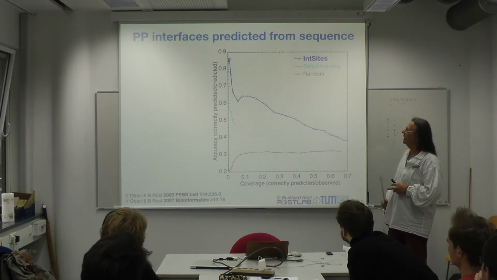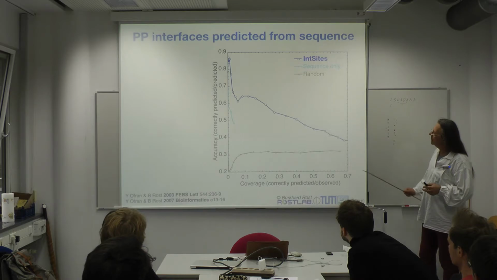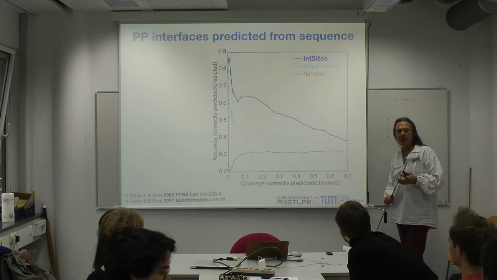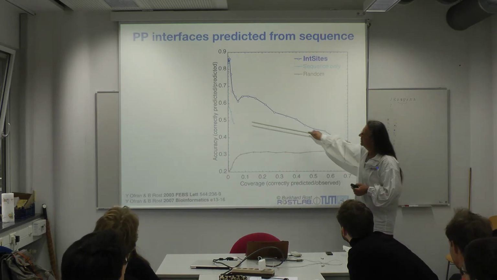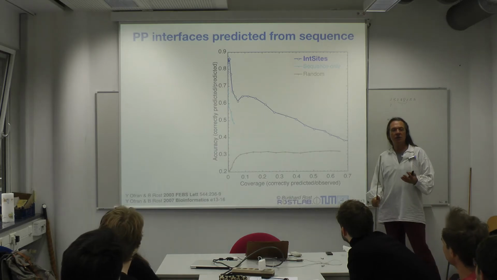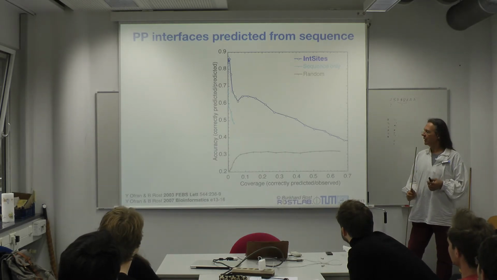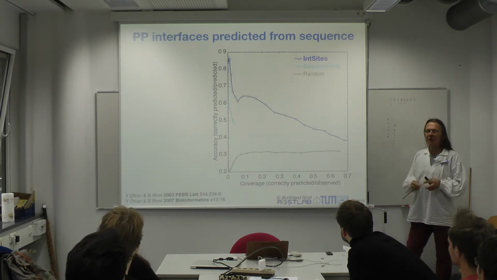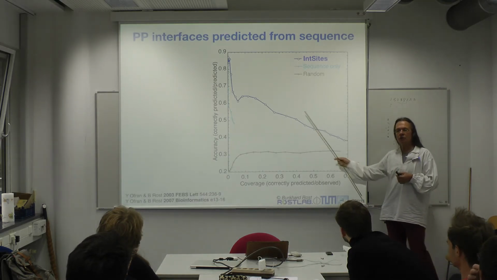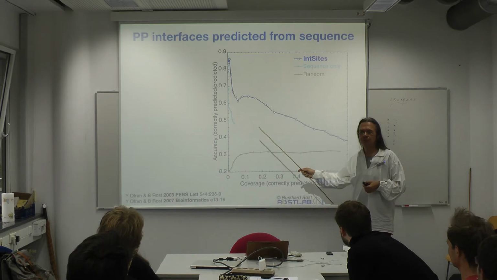So now, in fact, it's not quite right, so the interaction sites here, the dark blue, also includes predicted 1D structure. This was sequence only, and this is the jump you can get from using additional information. Okay? So ultimately, the jump from the light blue to the dark blue also has to do with how clever you are at choosing the right input information.